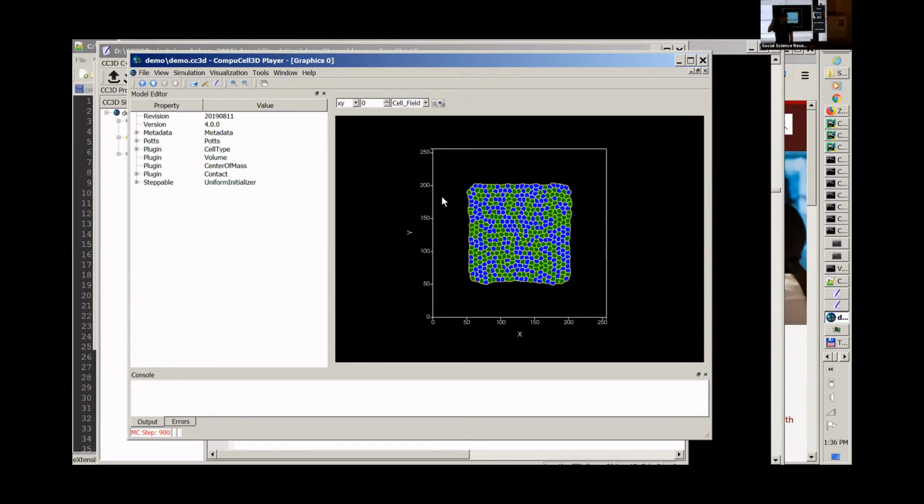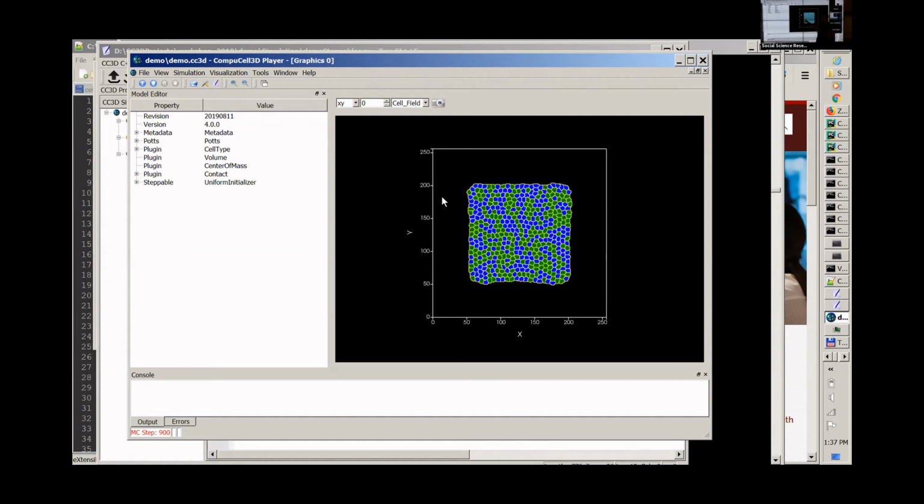Every time you hold the system, it lives in a pixel grid, and every time you flip from one pixel identity to the next pixel identity, this of course will make the cell change shape. But because the cells have some kind of energy with the boundary of all other objects, this positive energy tends to erase the cell, because the algorithm of CompuCell is an energy function that guides the behavior of the cells, and the algorithm tries to minimize this function.